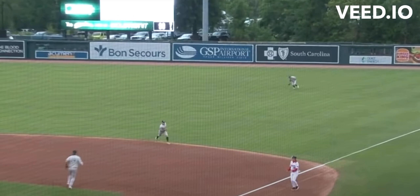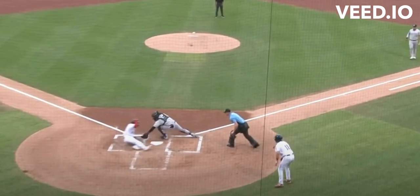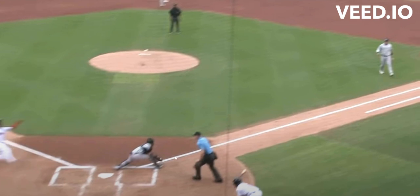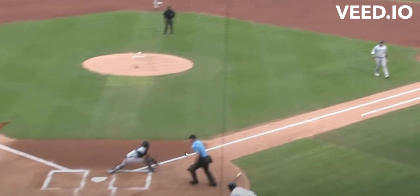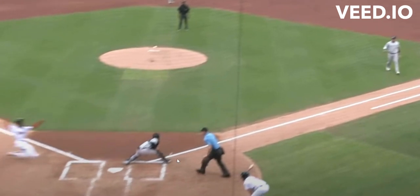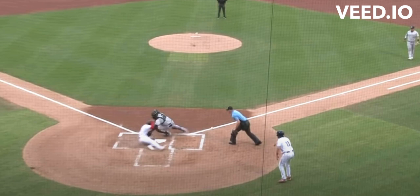Okay, so he comes and he throws. Okay, he throws, misses the cutoff man. All right, so he comes with it. Catcher comes. Oh no, he has just dropped the ball. All right, so it comes in and right here, I believe that the ball is this speck right here. I believe he picked it up, and there might be something wrong with the rebound of it. So I believe it just pops or it bounces. Actually, I believe it might have just bounced off his leg. You can see it coming, then he comes in. Tries to tag him. Not there. Wondering where it is.